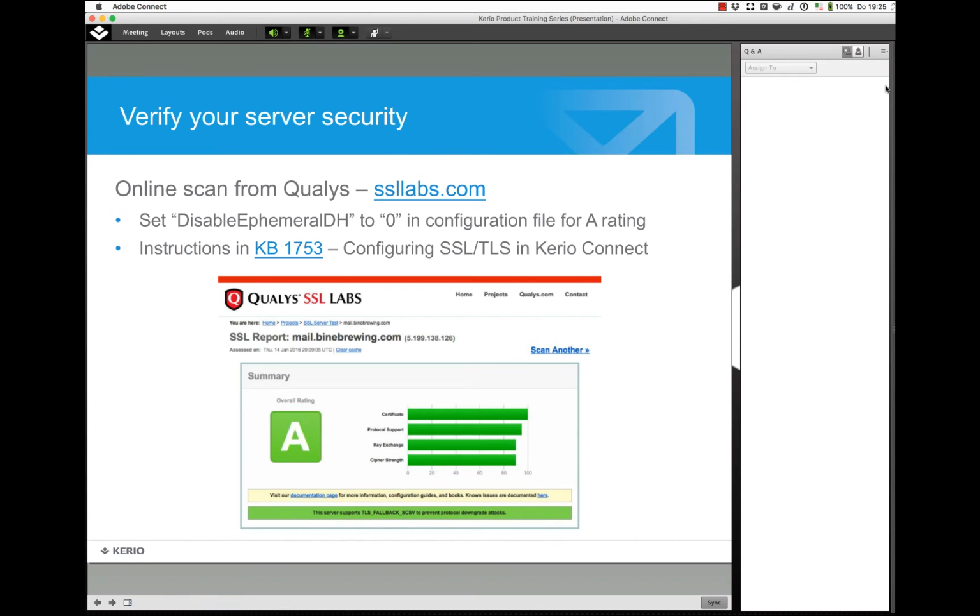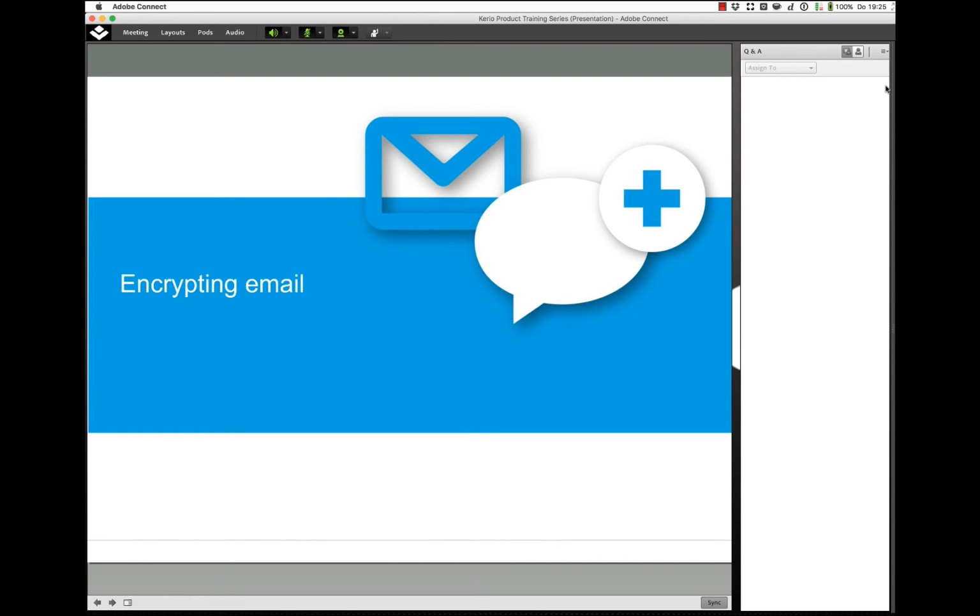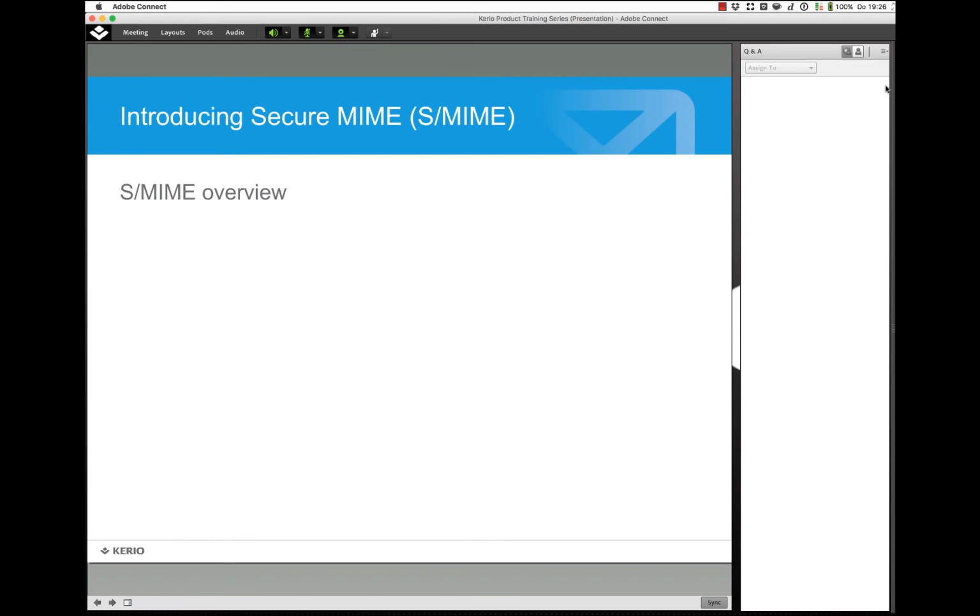Now let's talk about encrypting mail, and this is more from the client side. Everything I was talking about previously were steps you can do on the server side to enforce and install SSL. Now let's talk about how to use SSL from a client side to both encrypt mail and to verify your identity. Secure MIME is really the magic technology that makes that happen. It's been around for a long time, but I've titled the slide Introducing Secure MIME because I think a lot of people are still unfamiliar with it.